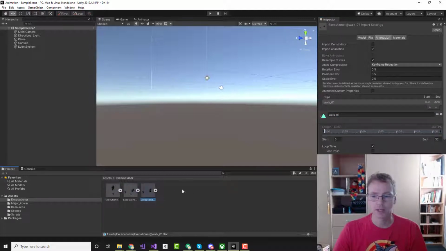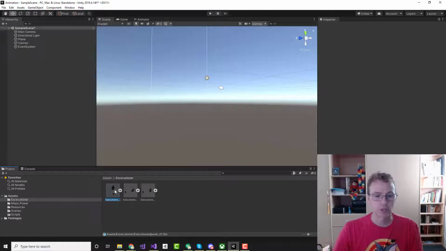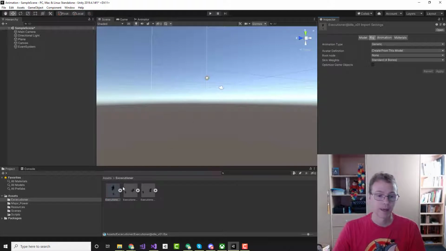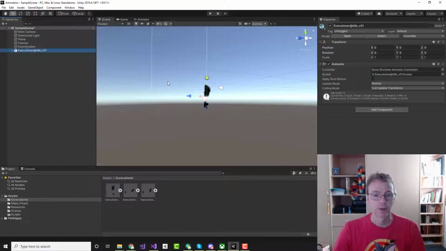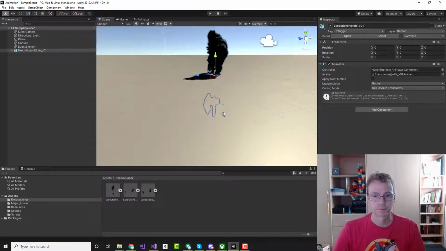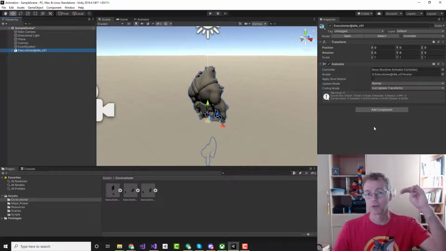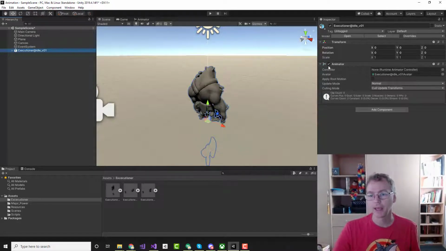So here's my run animation and here's my walk animation. I've already set those up. Just takes a few clicks to set those up. Now that you've done that, you take the one that you chose for your base, the one that you gave a rig create, and you drag it into your scene. And so there it is. And if you look, because I put the rig create on there, the animator will automatically get applied. Okay, you will need an animator on your character, but that's automatic if you click that button.